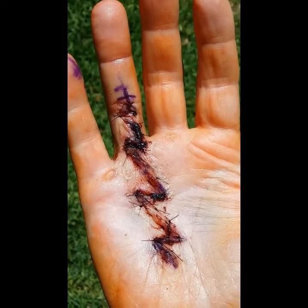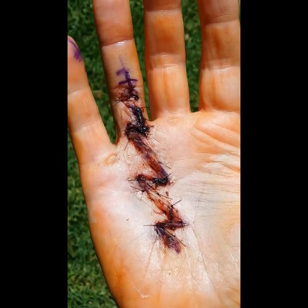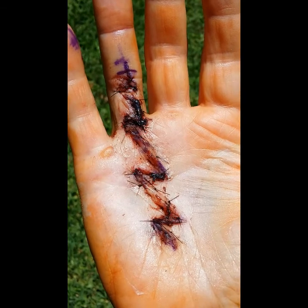Well, you can see that my hand is looking better. I've treated it once yesterday, and I've treated it twice today with the electro-acuscope.